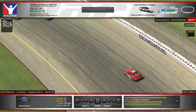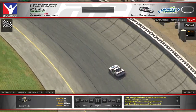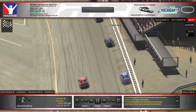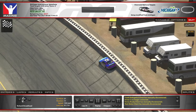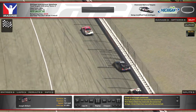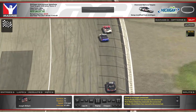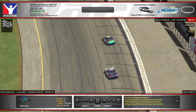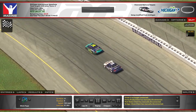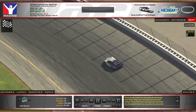Four back here. Is he gonna get the wall? What are we looking at? Nothing? Oh, a lot of nothing. 13. We're on lap 23 at this point. Whole lot of nothing. Now we got some more wall riding. Stick some Elmer glue on it. Oh, something else happened in there, but maybe it's a left car. Wall. Today the wall got the most incident points. See some contacts or a whole lot of nothing again. Sometimes the incidents don't work quite right. I see a whole lot of nothing a lot of the time.